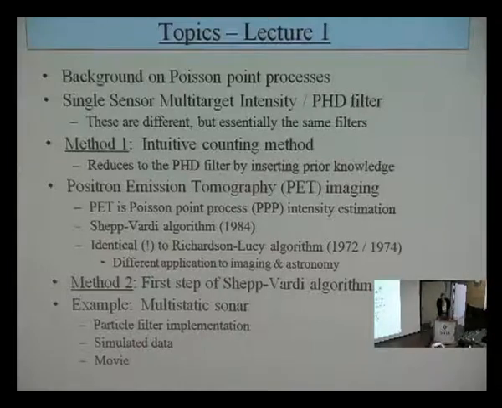So the PHD filter, for those who like to think it's mysterious and new and modern, well, the application to tracking is. However, the mathematics of it is, by the point of view of modern world, almost ancient. It's 40 years old. It's not new in that way. There is no reason why you should not learn about the PHD filter. None at all, because it is widely accepted in other domains, so it should be accepted here. I'm going to end this first lecture with a movie to show you the value of particle filter approaches to the filter, and I'm not going to explain too much about it, just sort of hint that in fact there's utility here and convince you of that, I hope.